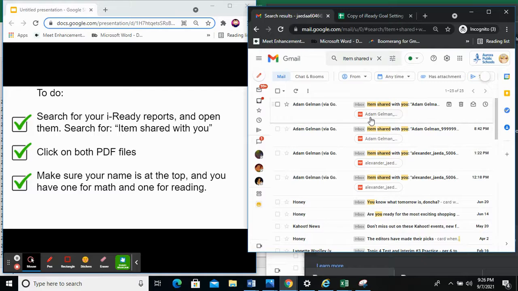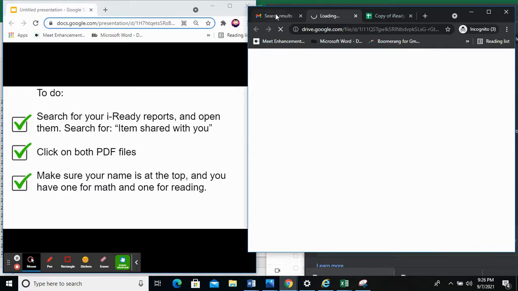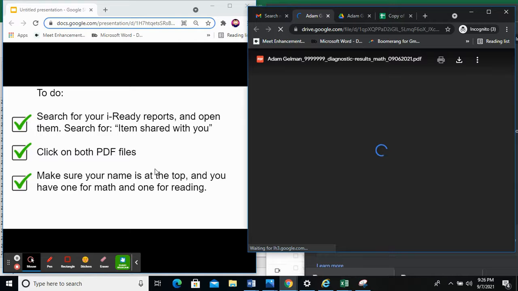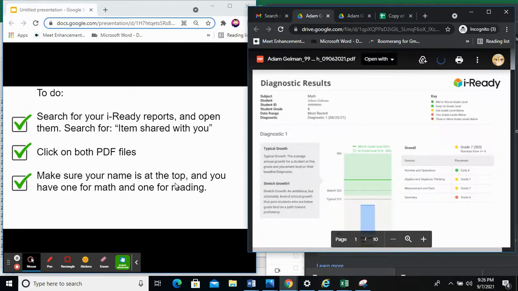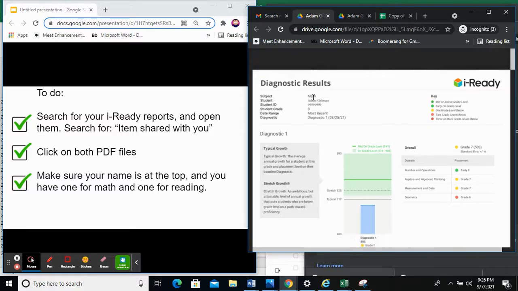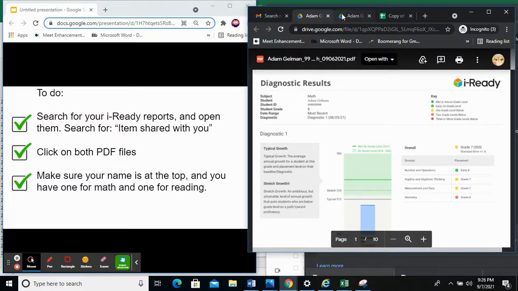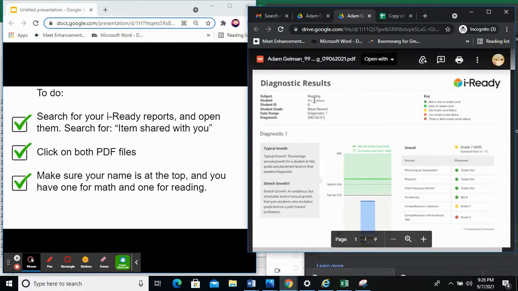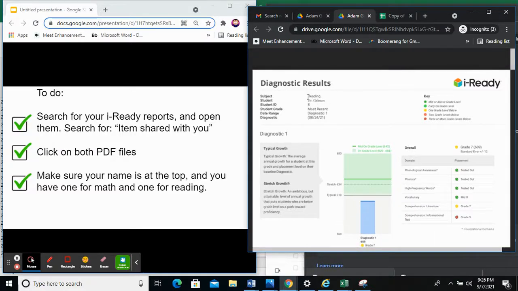And so we are going to click on those two PDF files. And once they open, we're going to complete this final task. Make sure your name is at the top and you have one for math and one for reading. So I open this one, I see my name is at the top. I see this one is for math. And I go to the other one, I see my name is also at the top of this one. And then this one is for reading.